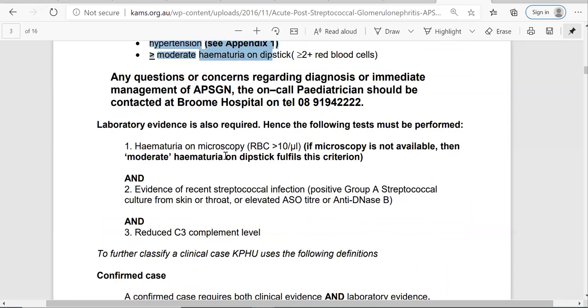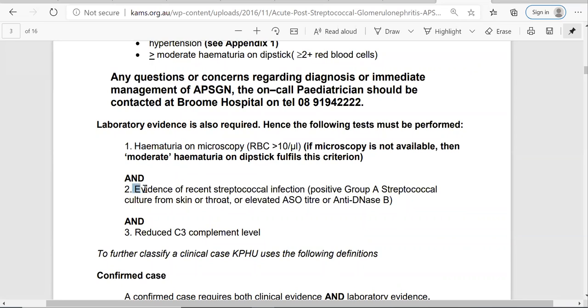That's one thing. Another is that laboratory evidence will also be required to confirm your diagnosis. First is hematuria on microscopy. So it's very important to do a urine dipstick or urine microscopy for this sort of patient to find out hematuria. It could be microscopic hematuria, and the patient will not even know they have hematuria, because the color of the urine will be totally normal. When you do the microscopy, you will find some red blood cells.